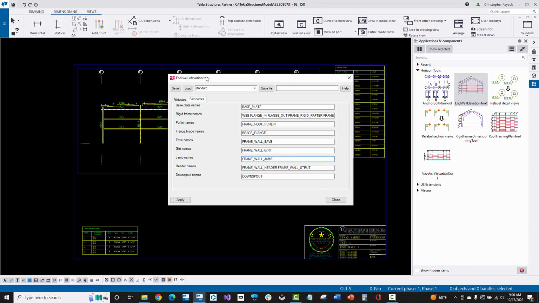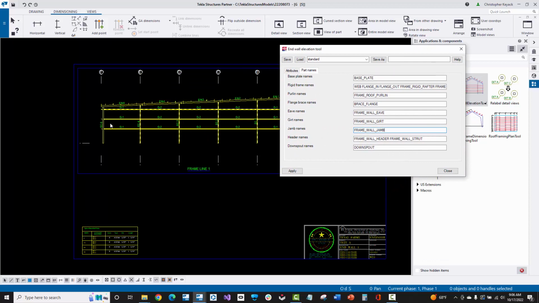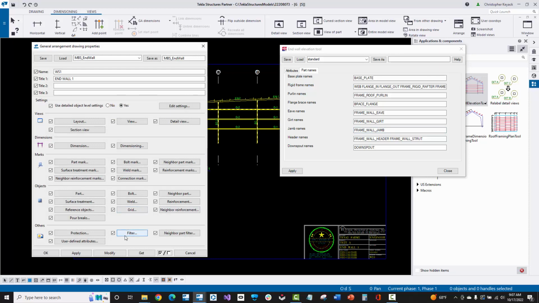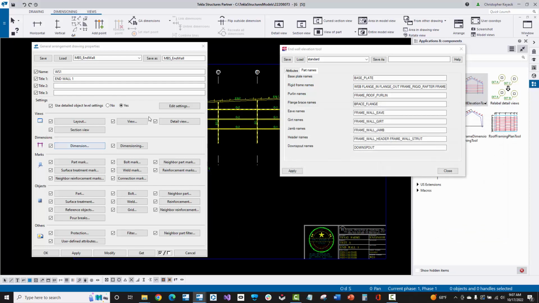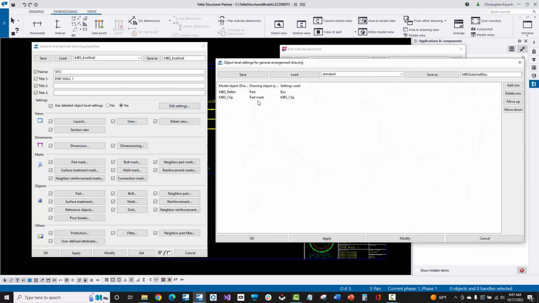Now, the other thing here too, before I actually run this, is that there are parts that are only shown here and some things are not. So again, if I double click on the drawing properties, go to filter, we can see that there's a lot of these filters in here that have the word contains for the condition rule. That way this will filter out parts with any of these filters that have the part names with at least this one word in it. So that'll usually work for most scenarios with most setups from MBS into Tekla. Now, there's also additional object level settings, like what we've done on the other drawings, where we can change the presentation or the part mark callouts for certain parts versus others using filters.